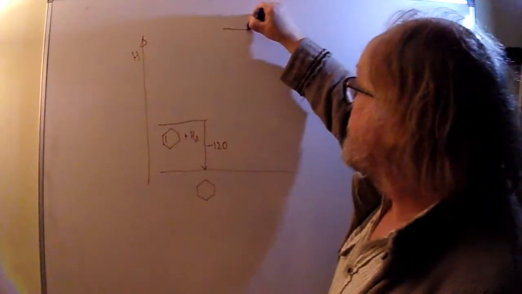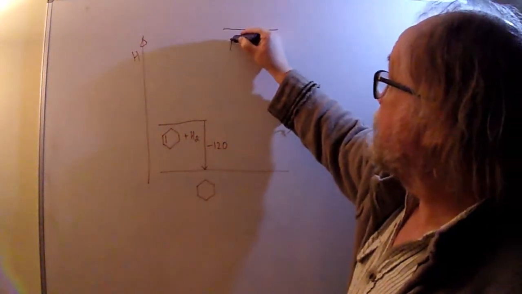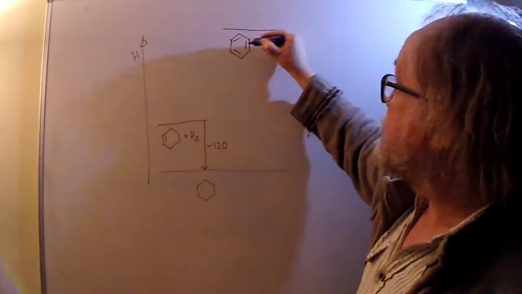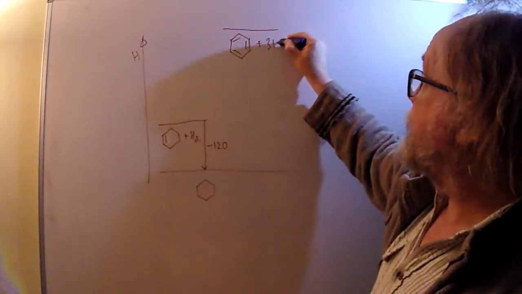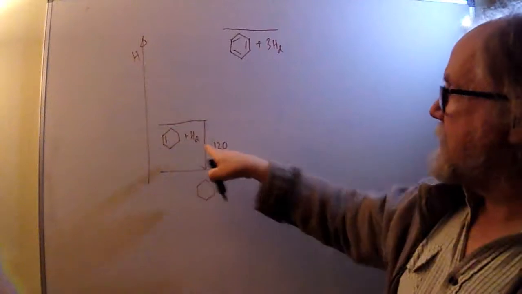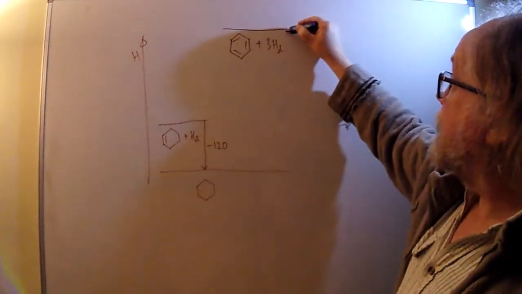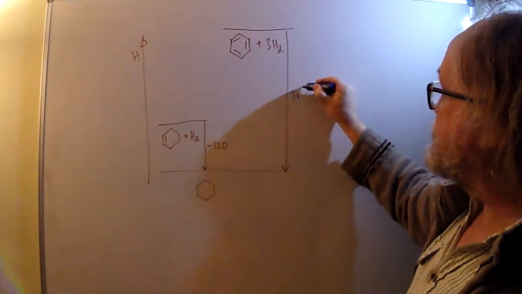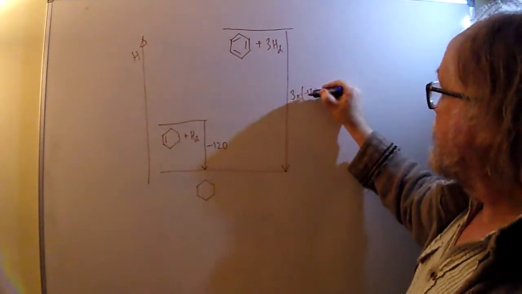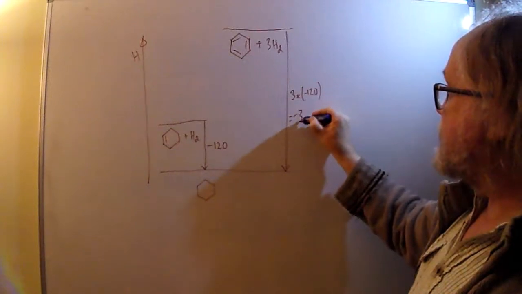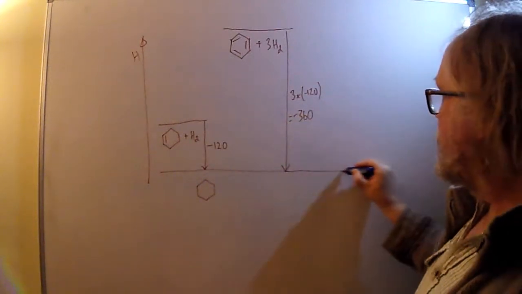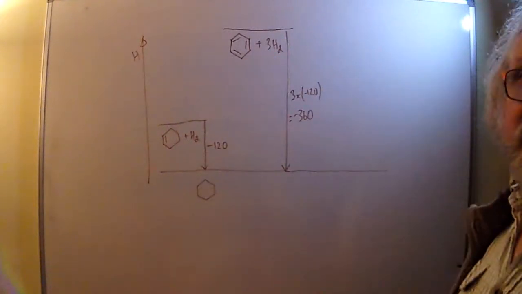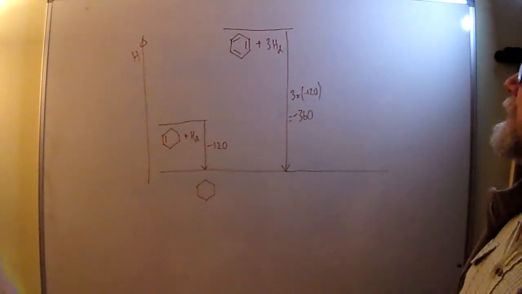So we could predict that if we had 3 localized double bonds, as we draw in the Kekulé structure, if that reacted with 3H2, it would just be doing that same thing 3 times, and so we would then predict that delta H would be 3 times minus 120, which is minus 360 kilojoules per mole. And it's asking us, given that we know that that's not really what benzene is like, what difference does that make?